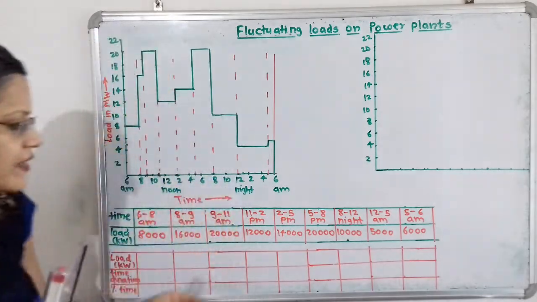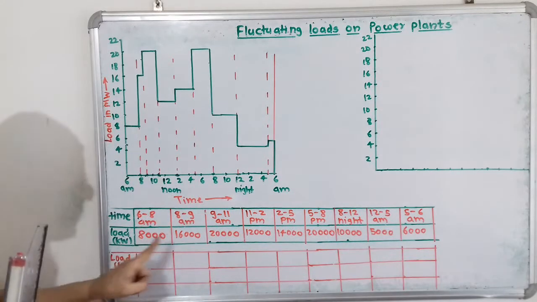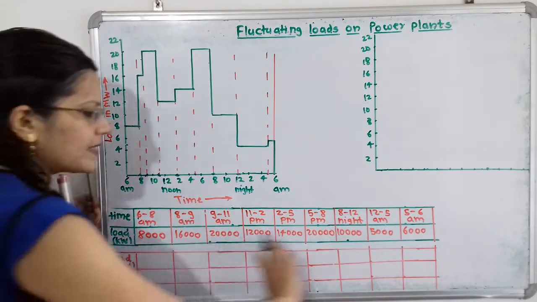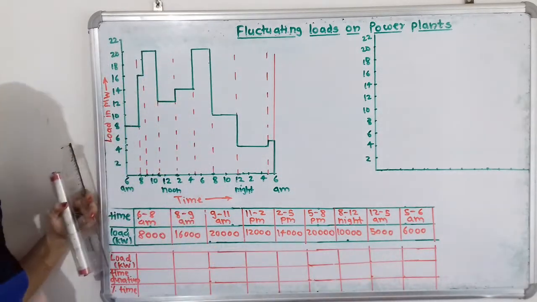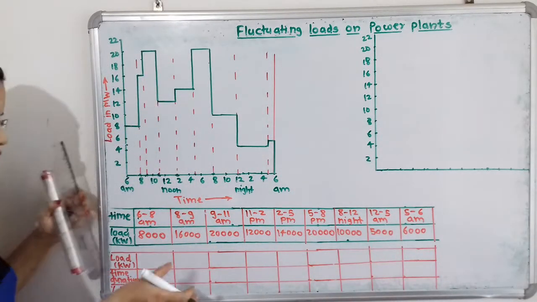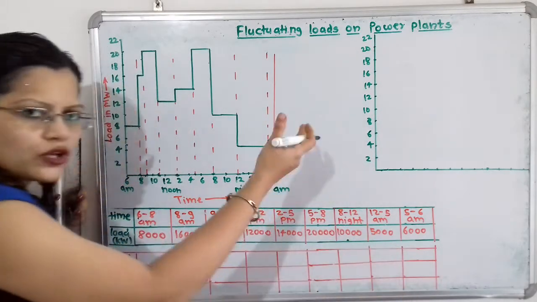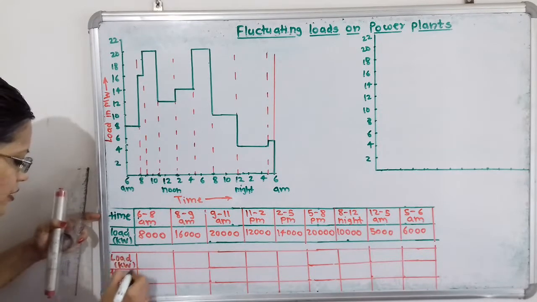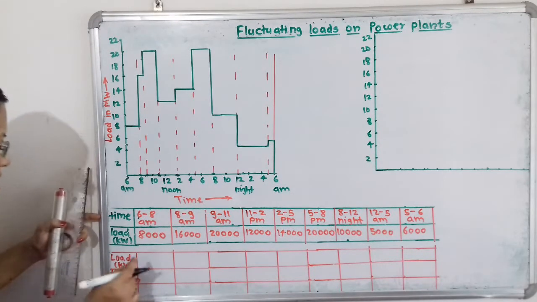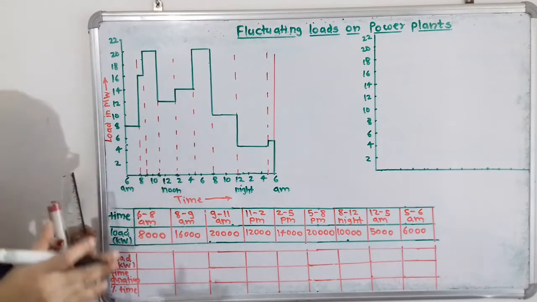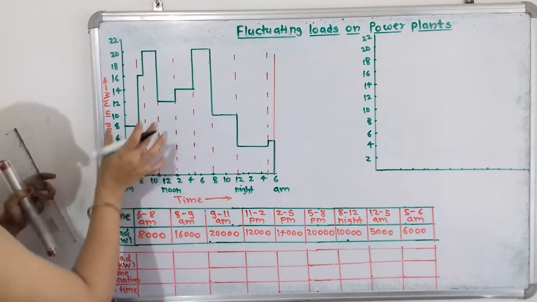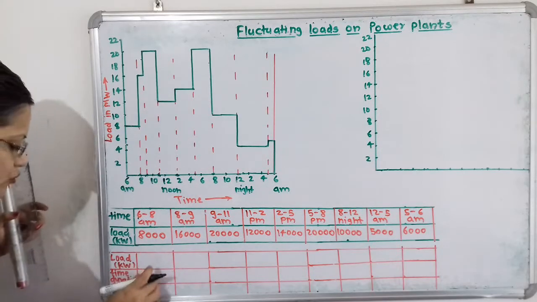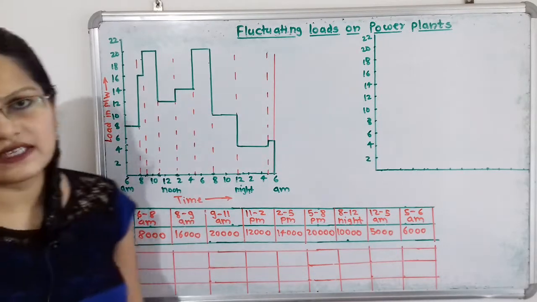For that we will rearrange these loads from minimum load to the maximum load. So I will again make here one separate table to draw the load duration curve. We will refer to this table to draw the load duration curve. So here is 5000, 6000. I will take here load in kilowatt, then time duration. So we will select for a particular load what is the time duration that we have to write, and then we will calculate the percentage of time.